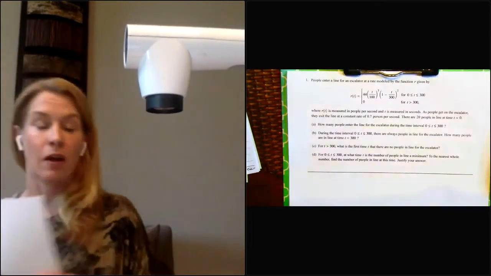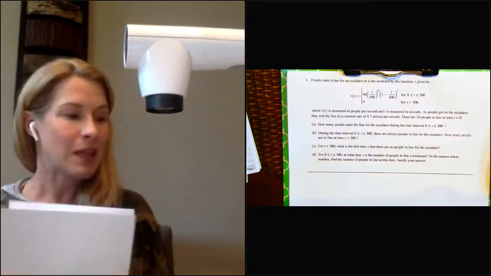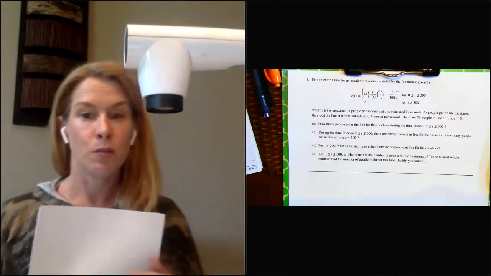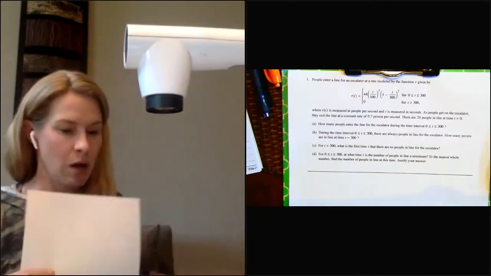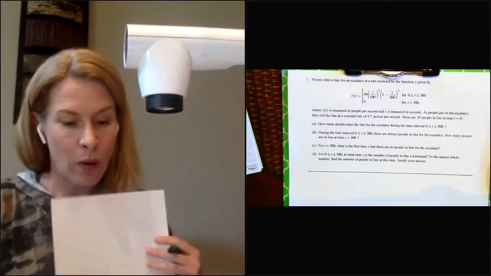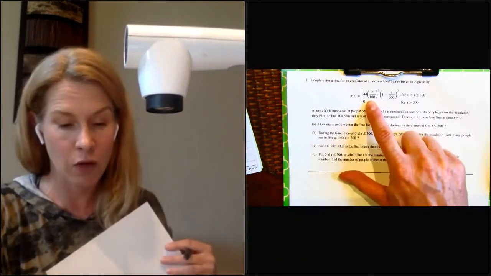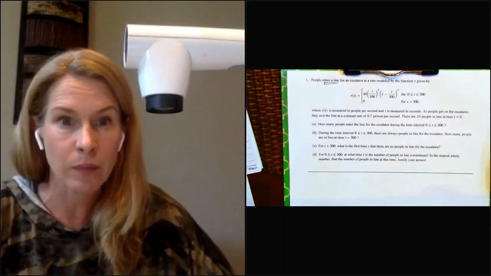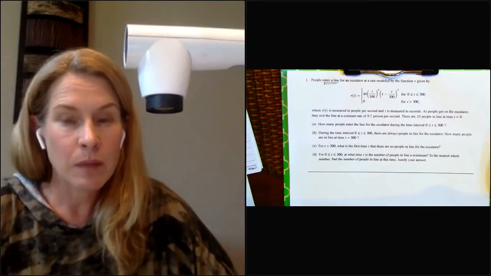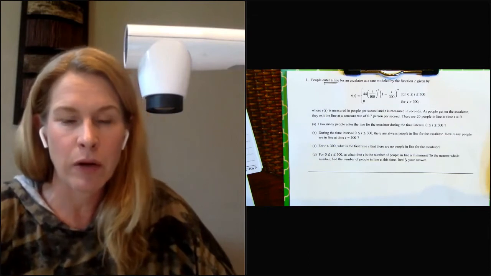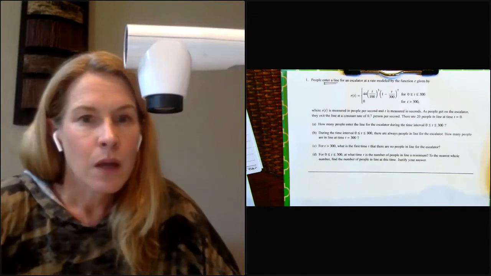So we will be using the calculator because we need to on this problem, but that doesn't mean that this isn't going to be super useful for our learning here. Alrighty, so we were given a rate. Here's our rate R, and this is the rate at which people enter the line for an escalator. Must be a really busy building if they have to wait in line to get on that escalator. Maybe it's like BART at rush hour.